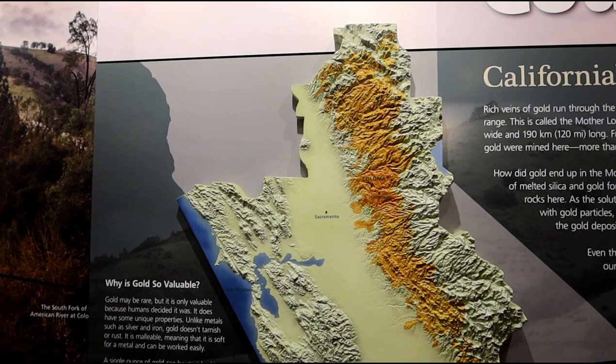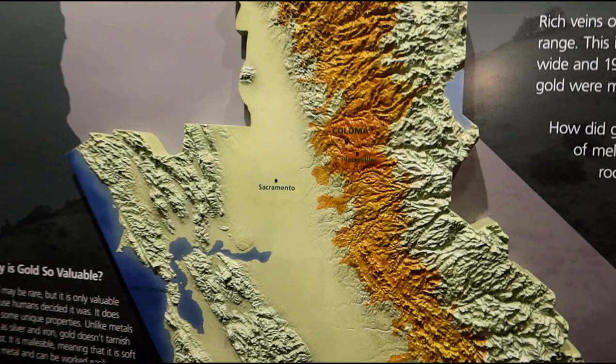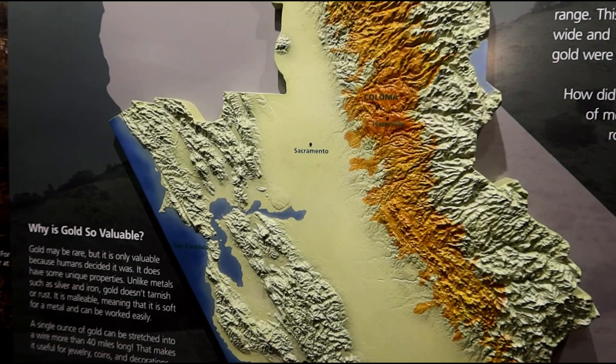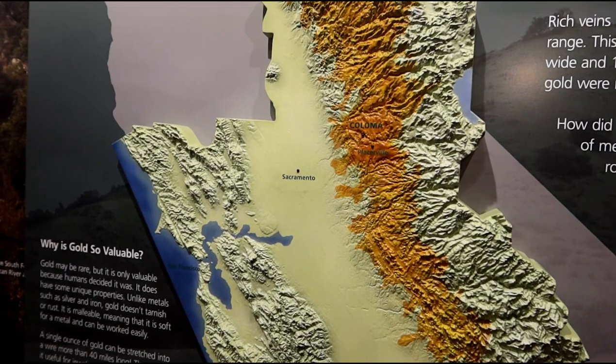As we discussed a little bit earlier, basically what's said to have happened about 200 million years ago, there was a crack in the earth right along here, and a bunch of silica — basically sand, it's like glass — kind of melted and oozed its way up into these cracks. And there was gold embedded in that silica. It cooled, crystallized, and turned into the quartz stuff that we see now. And that gold is still in there.